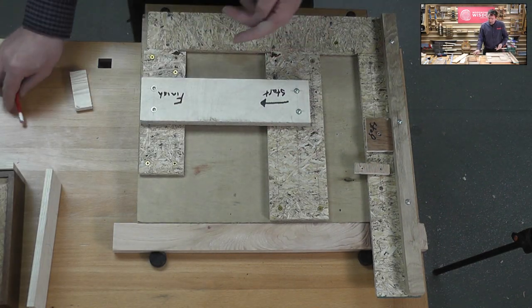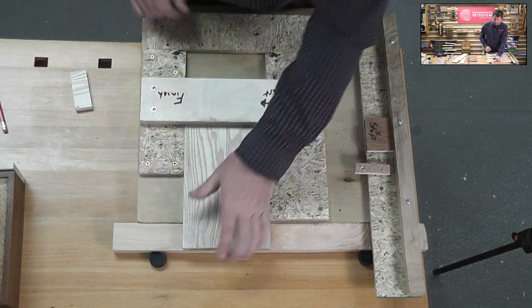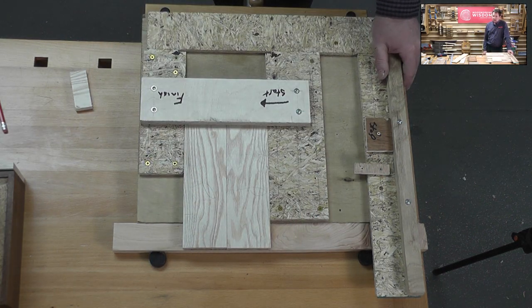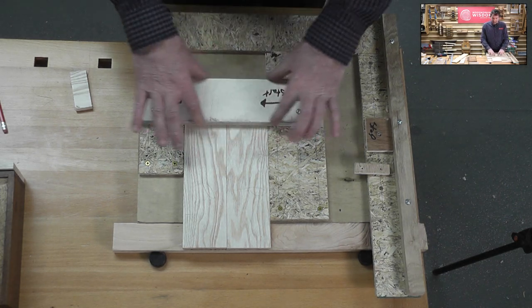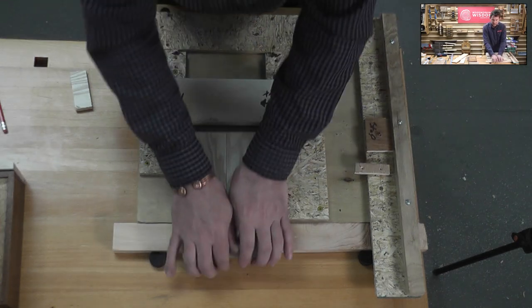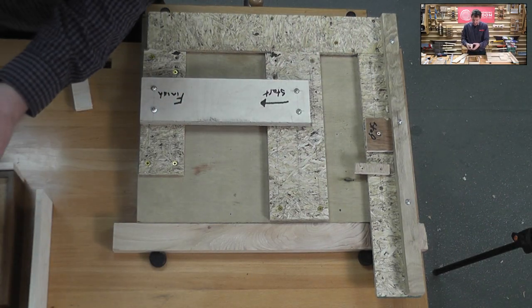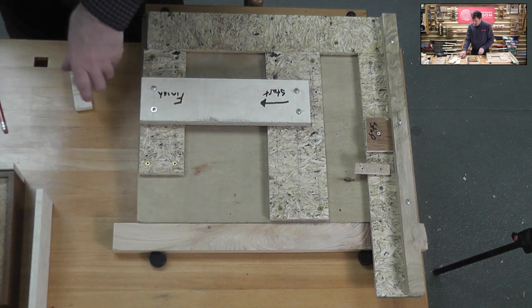I've screwed them down so they are the width of my two work pieces laid side by side. This becomes a length stop. The bit on here we're going to cover in a second. So at the moment we've got that U shape. Put them back to there. That one on there for a second.